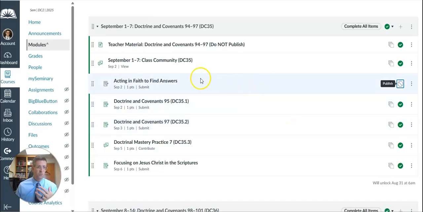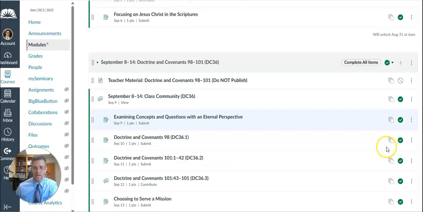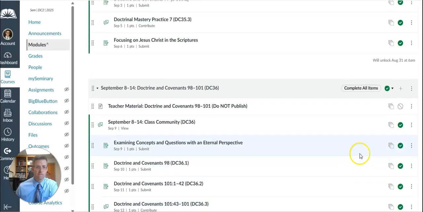You'll do that also when you're going through the calendar and updating, or through the assignments page and updating the due dates, and when you lock and make available those modules. You'll see at the bottom, it will say when that module will be unlocked for each week. So just be aware of that.